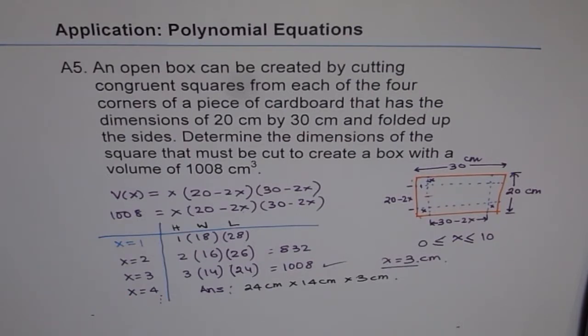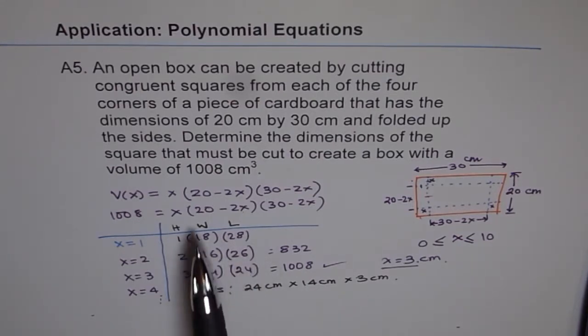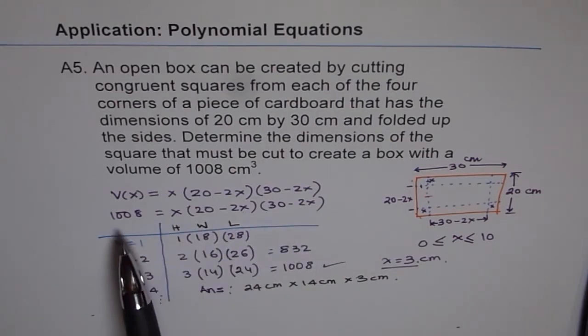So this is one set of dimensions. You will get into a situation where there may be more than one answer. So there you are at a risk of not finding the other answer. In this particular question you don't have that risk because it is not saying possible answers. So if the question says write all possible answers, it may be worthwhile for you to expand this, bring this term here, and do the normal way. So remember that part also.